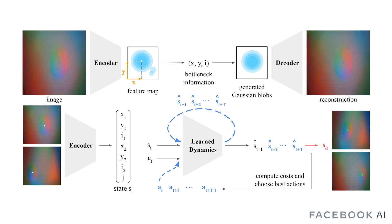To solve this task, we first learn a deep video predictive dynamics model from tactile sensor images collected during self-supervised data collection. Our dynamics model is based on the structural vRNN architecture. We first train an autoencoder on the tactile images in a self-supervised manner. The autoencoder consists of a keypoint encoder and a decoder. The keypoint encoder encodes images as keypoint tuples containing a 2D location and intensity value. At decoding time for each keypoint prediction, we draw a Gaussian blob on an empty feature map. This autoencoder is trained with L2 image reconstruction loss.